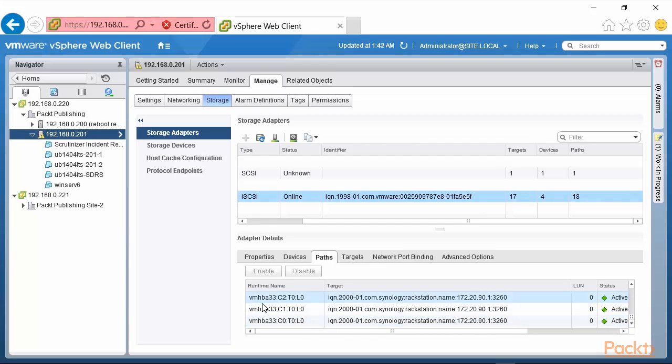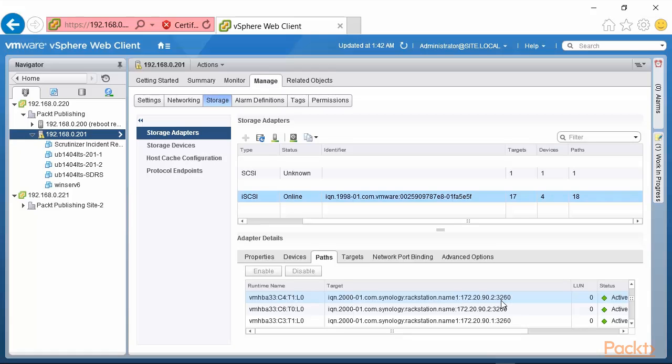We've looked at runtime names before as well when we were doing the PSA, the pluggable storage architecture, which is essentially your HBA name, channel, target, and your LUNs. And you can see that there are connections to different IP addresses. There are two IP addresses basically that we have in place here, 90.1 and 90.2. The iSCSI port, as you know, is 3260. So nothing much here to add to iSCSI.